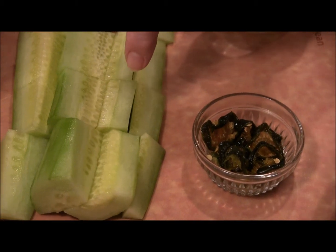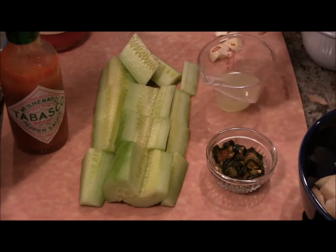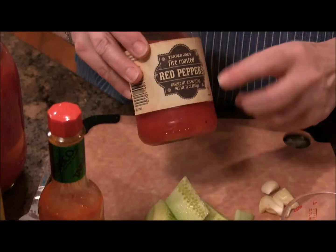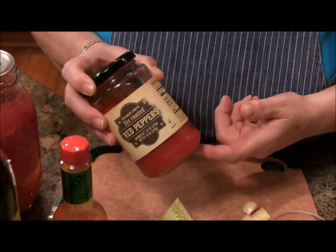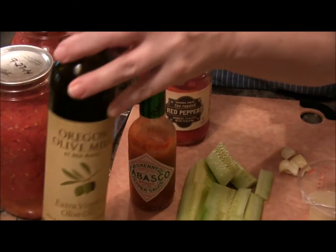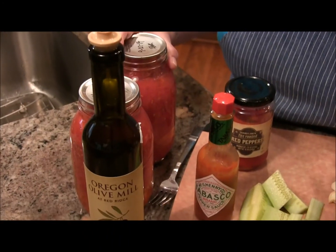I've got a cucumber here. It's about a half of an English cucumber, which I have peeled and chopped up. I have the juice of a lime. I have a couple garlic cloves there. It called for a red bell pepper. I had these in the jar from some bell pepper hummus that I had just made, so we're going to use this. It asked for 1 red pepper, a little Tabasco sauce, a little bit of olive oil, which I haven't quite figured out yet, some S&P, and then it called for 2.5 pounds of tomatoes.